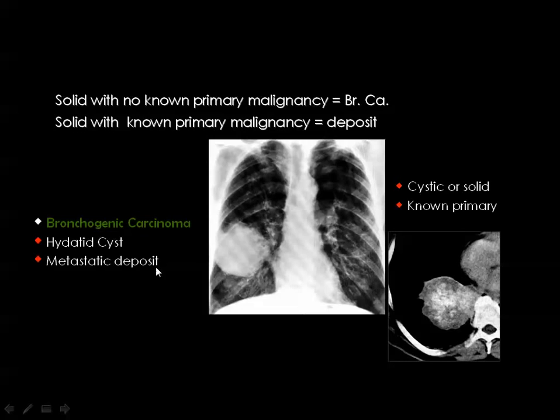bronchogenic carcinoma or metastatic deposit. Metastatic deposits are diagnosed by the clinical history of a known primary or by multiplicity. If there is no history of a known primary or the lesion is solitary, then you think of a bronchogenic carcinoma. One may say that this bronchogenic carcinoma contains calcium, and calcium means benign. I say that calcium means benign in the nodule only, but calcium does not have a radiological significance in the diagnosis of bronchogenic carcinoma as a mass.